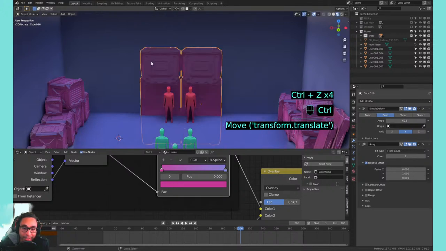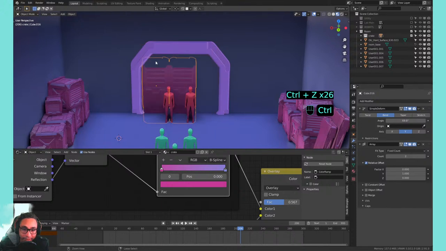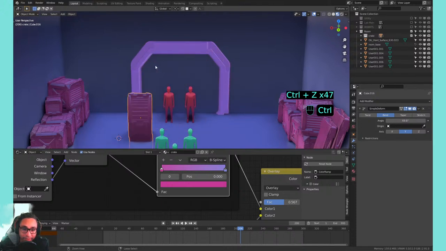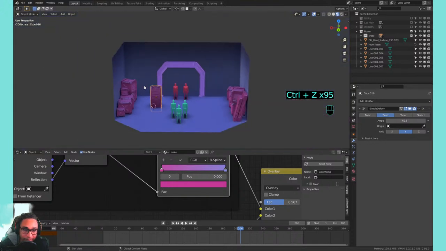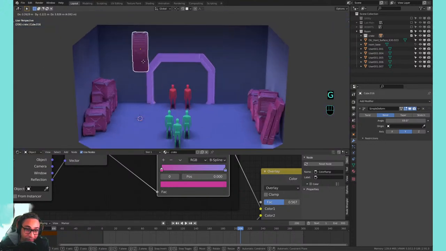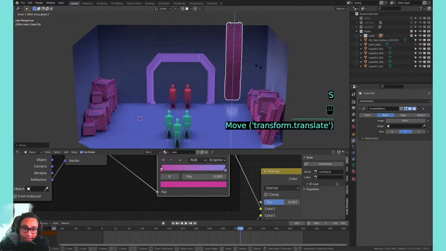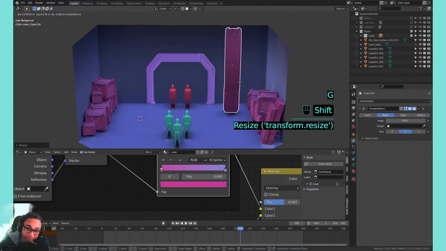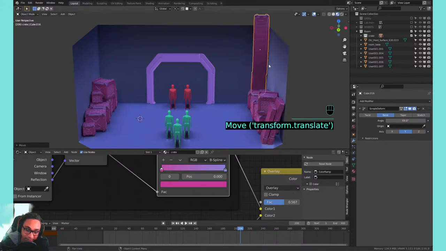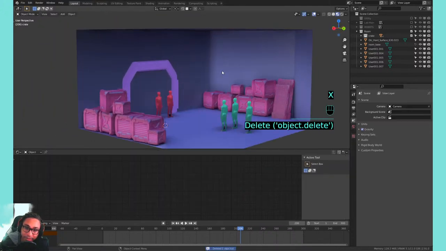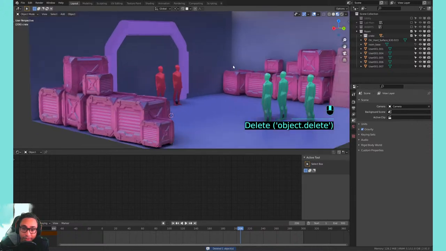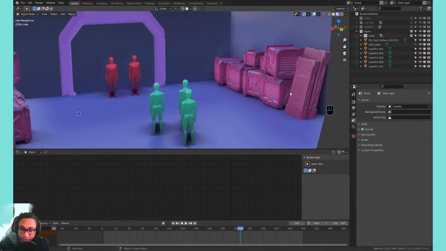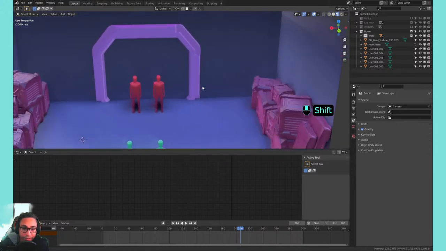Anyway, I think we're going to go back and we'll go back to a million. Nah, okay. So this looks like something that can be on the walls. See. No, not liking any of that. Okay, so we got our different crates and our different squish crates. Looking good, building out the room pretty well.